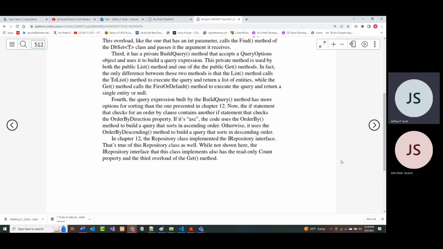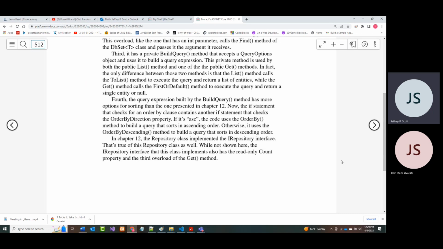Next, there'll be a build query method that accepts a query options object and uses it to build query expressions. You already know what query expressions are. You've written queries before. All right. Now, there's only so far in about 20 days that we can attempt to take this example that we're building. And what do I mean? Well, we've already gone through most of the major functionality. All right. And there will be queries that we will be running in order to see something in ascending or descending order, etc. But when you start getting even more specific than that, there probably won't be enough time to go through that.